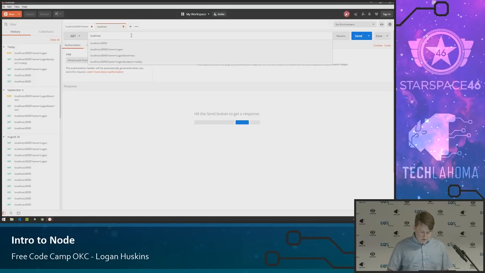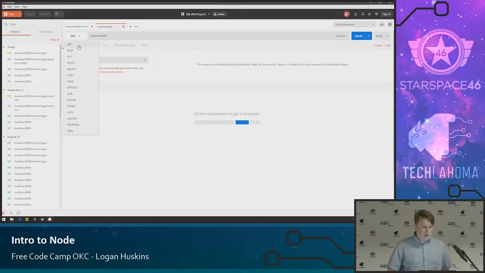So I'm going to type localhost. Localhost is my computer. So this is where you would type the website you're talking to, like google.com or whatever. And just localhost is my machine. And then the port, so I know what application to talk to. I'm making a GET request, which is an HTTP method. We'll talk a little bit about HTTP as we go through these examples. GET is one of the requests you can make through HTTP, which is a networking protocol. There's a bunch of other ones. You don't use most of them most of the time. You use a couple of them. And I'm going to go ahead and send that request.